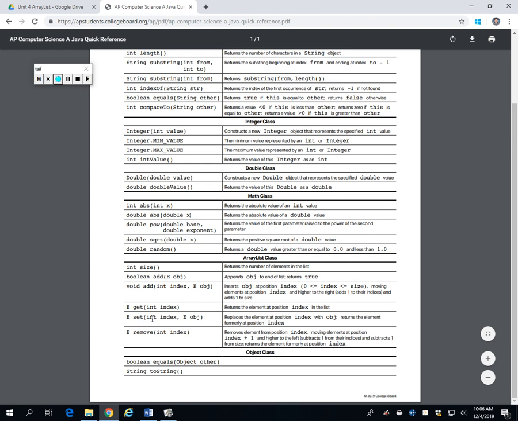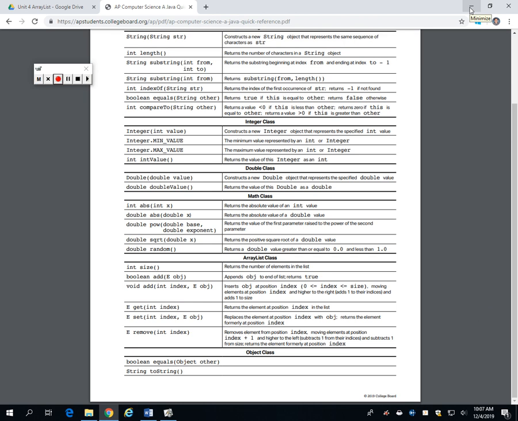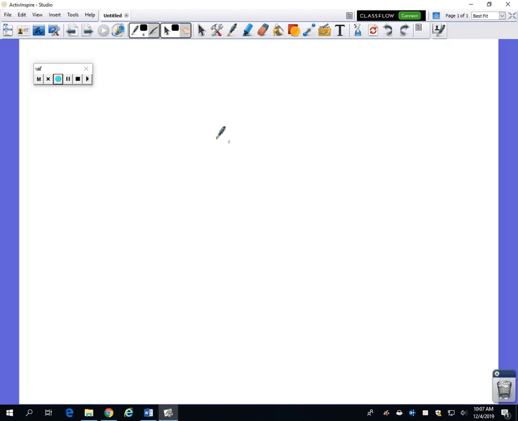As you can see, set uses an index, and we're replacing it with whatever object we want to set it to. And then we also use get. Again, get takes in an index. So these are basically the same methods that we use. So don't forget that you can use this sheet to help you as a reference, both for your exercises and on any exams, including the AP exam.